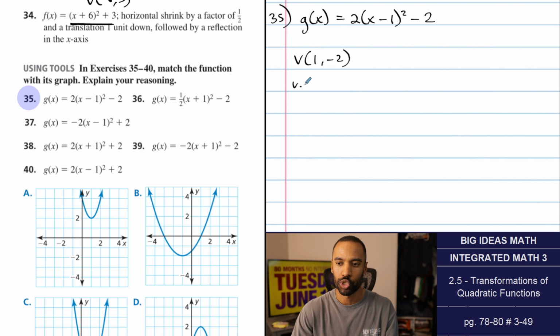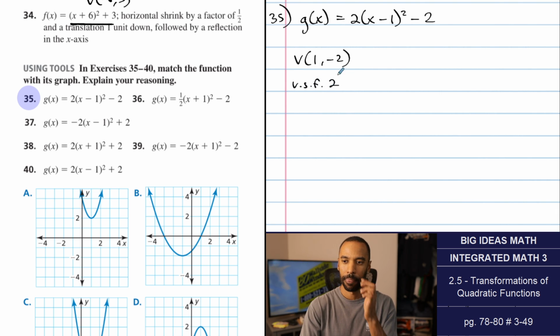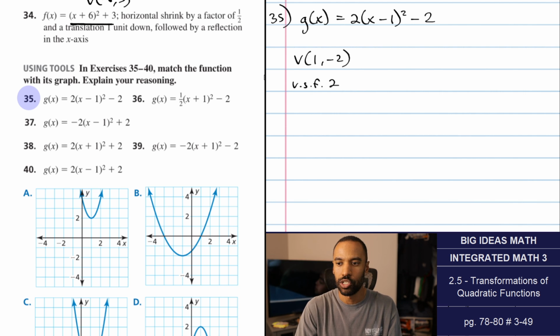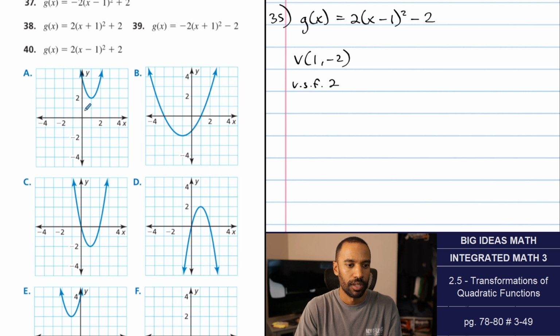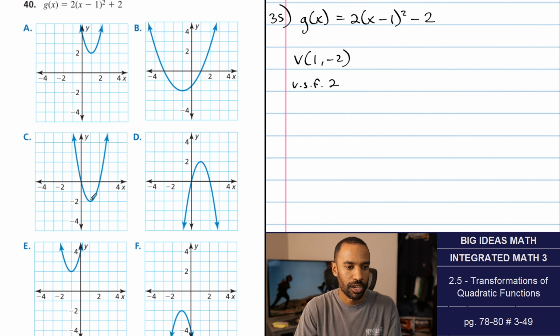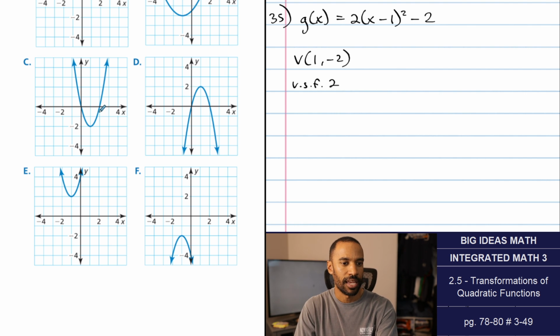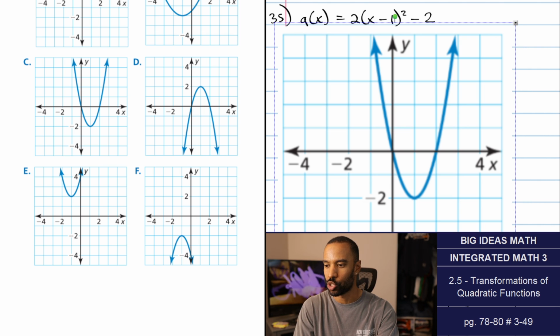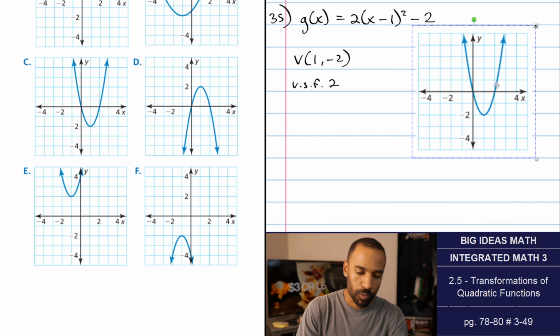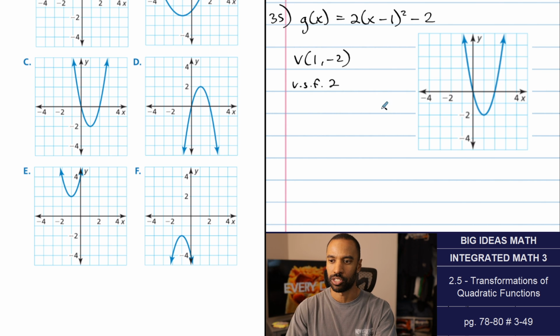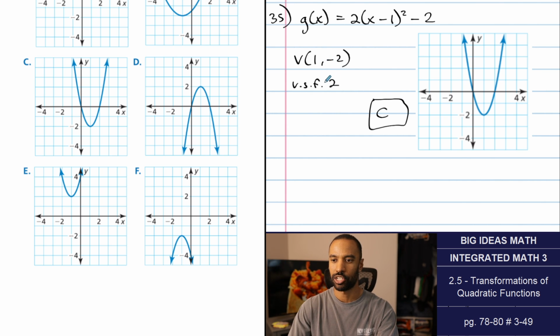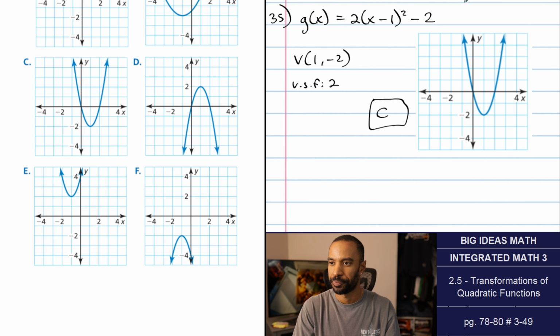And then there's a vertical stretch factor of 2, okay? So we're going to find the one with the vertex of 1, -2. There may be more than one. That's 1, 2. No. Here's 1, -2, and that's the only one. Looks like the answer is going to be C. Now, is it a vertical stretch factor of 2? 1, 2, 2, 8. I believe it is. This answer will be C. So here's the graph. Let's copy, paste it, shrink it down. There it is. My reasoning is the stuff that you see in the listing there. It applies the vertical stretch and the vertex.